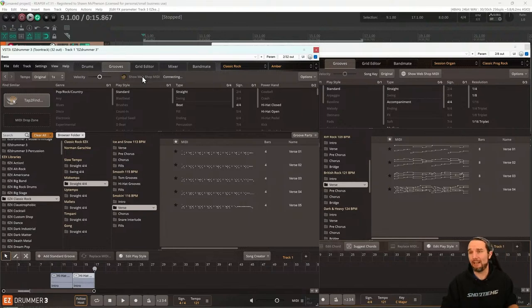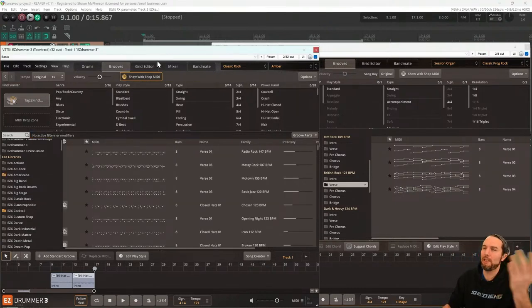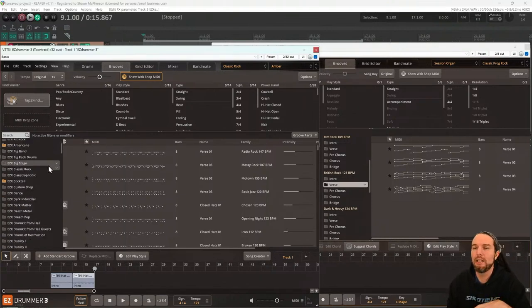So I'll select Webshop MIDI, and I'll light up a stogie, I'll read a verse in the Bible, I'll roll a J, whatever, wherever your peace is at, you're going to want a little bit of patience because it's downloading, you know, it's kind of connecting us to a database probably with 1 million or 2 grooves in it. But when that thing wakes up, I can literally not just click play on a drum beat and listen to it and go, yeah, that's it. But I can use the speed dating trick or the regular audition trick. Either one works. And I can make sure that groove works in my production at that moment before I buy it. You can test it out. You can fully audition it. So when you select Show Webshop MIDI, which I have a video for, but it's an easy, quick explanation, it will show me.